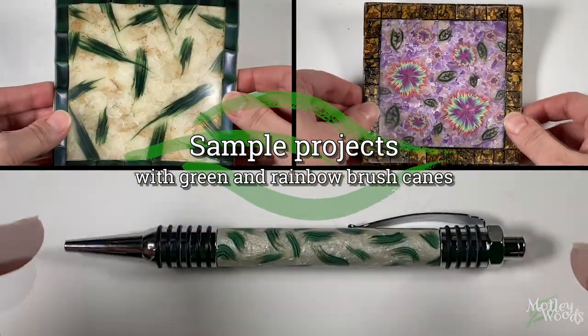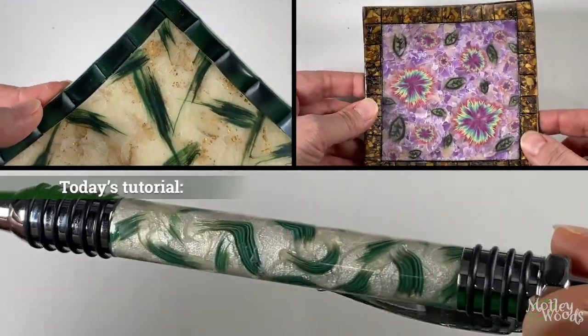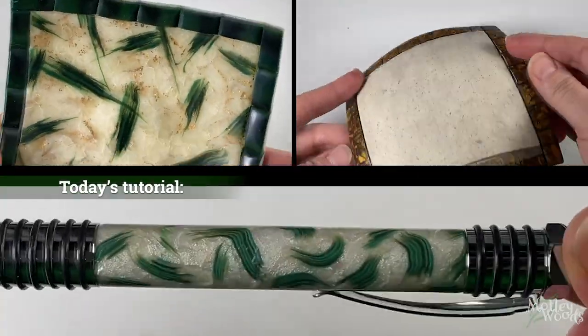Here's some sample projects I've made with both the green and the rainbow cane. I made the bowl at the top left, I made the bowl at the top right with the rainbow cane, and today's tutorial is going to look at how you make the pen in the bottom.